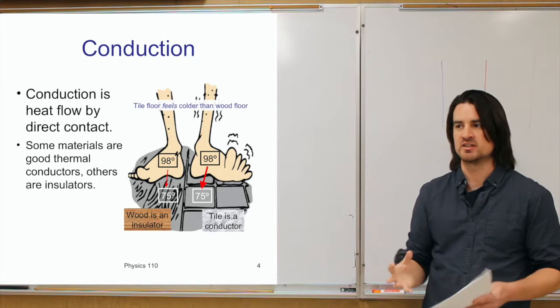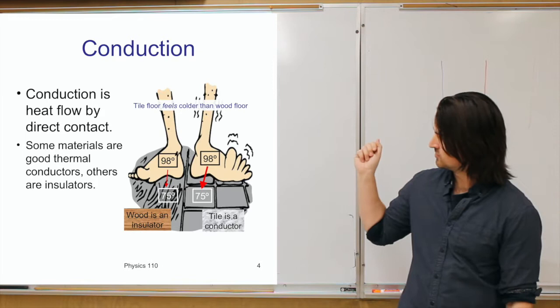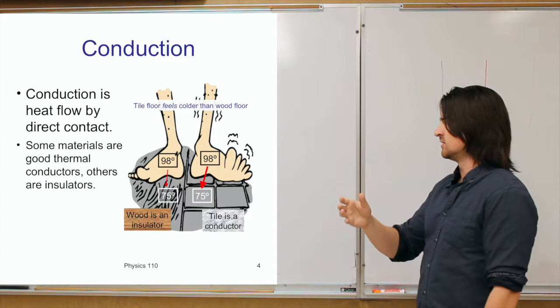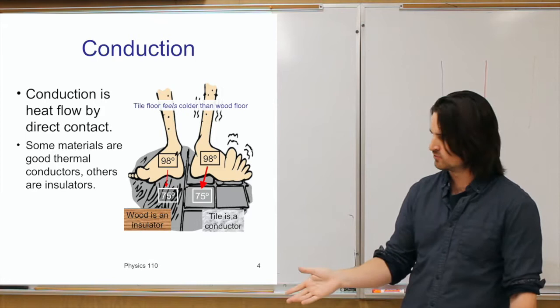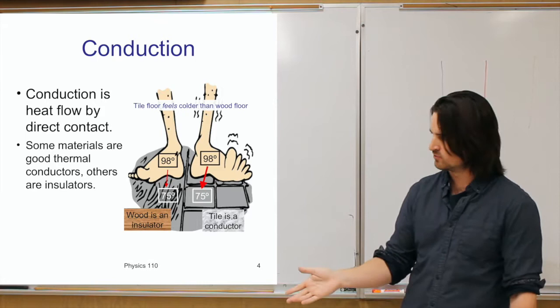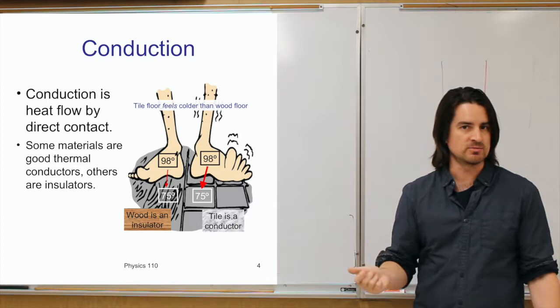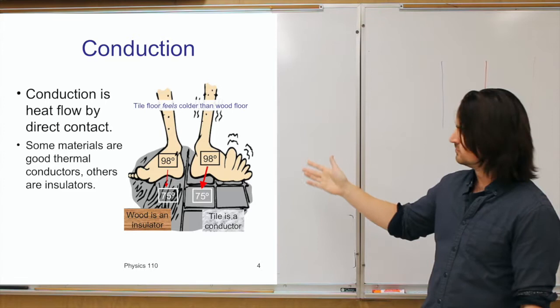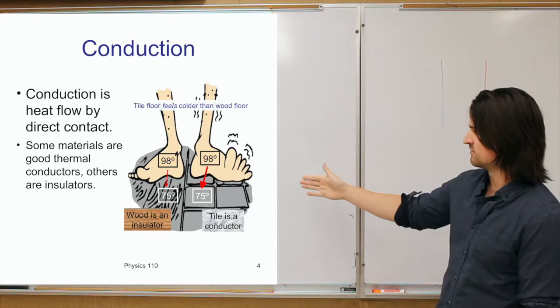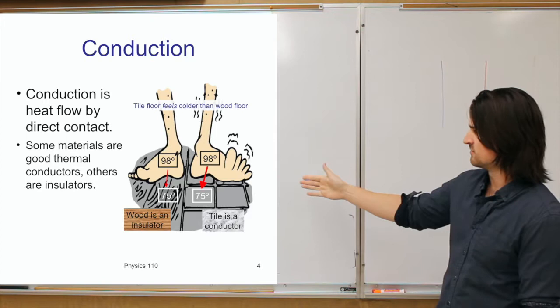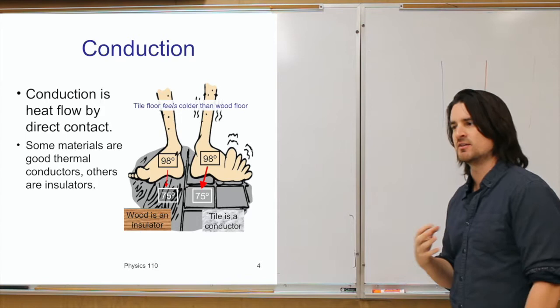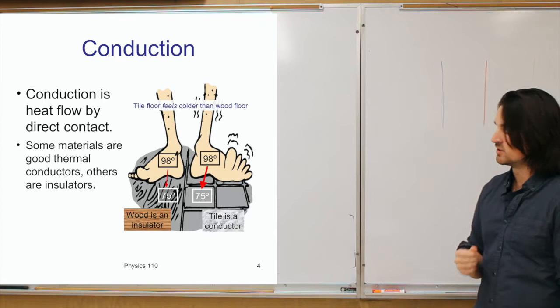In the example of your feet on two different kinds of floors, you get an intuitive sense of how well wood insulates and how well tile conducts heat. If you step on a tile floor and a wood floor at the same time, it feels like the tile is cooler and the wood is warmer, even though both materials are at the same room temperature — maybe 75 degrees, while your body temperature is 98. Heat naturally flows from your body into each material, but since tile is a very good conductor, heat flows more easily into it. That feeling of coldness is just heat leaving your foot more quickly through the tile versus the wood, which is an insulator.